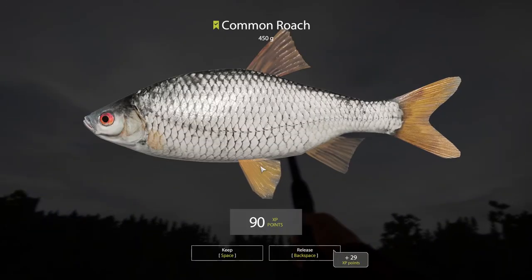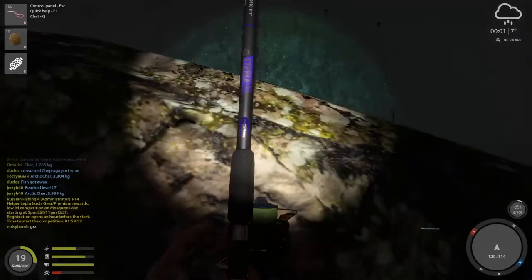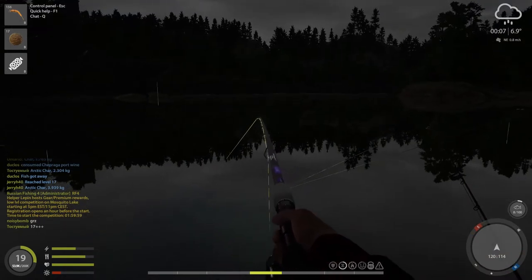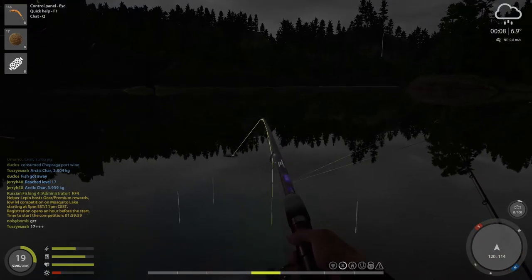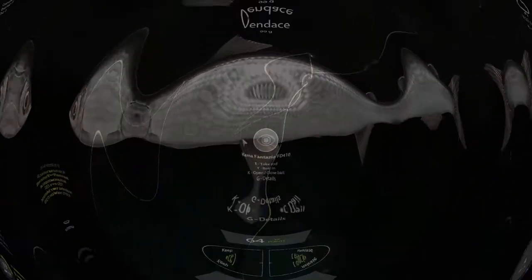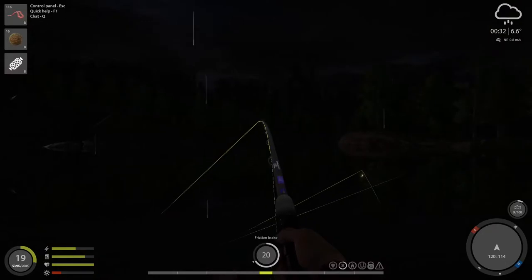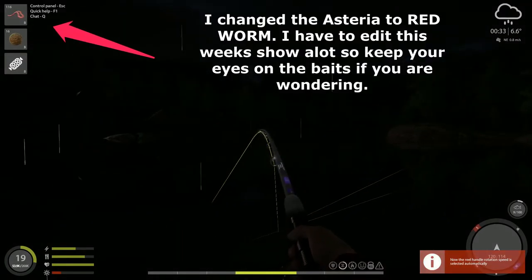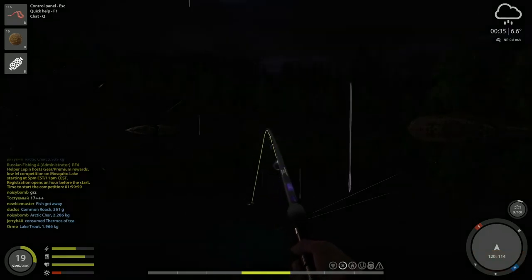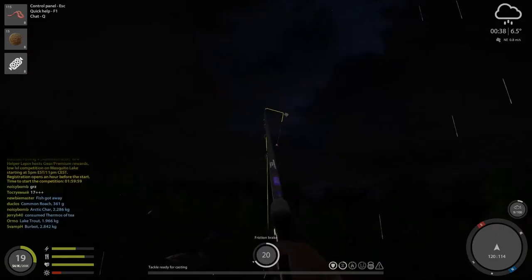But nope, common roach. Nice one, though. Dollarini. I didn't check the cafe, but there's a lot of roof contracts in there. That's just another Vendace. They look good eating. Ooh, fish already. Nice fish. Well, better fish. Ooh, and that's a burbot. Just a little one.